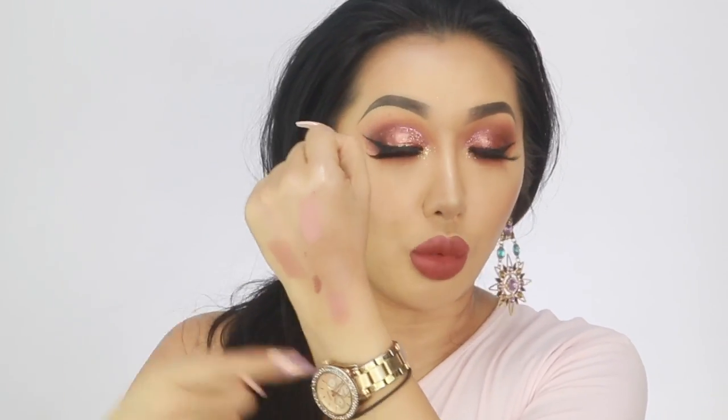If you want a product that's going to be really, really long wearing, probably all three of those are not going to last that long on lips. You probably need something more like a liquid lipstick formula. I haven't found a liquid lipstick formula from the drugstore that I would recommend. If you guys know any really good long wearing ones, please comment them down below. But yeah, I'm always up for normal lipsticks from the drugstore because they glide on so nicely.